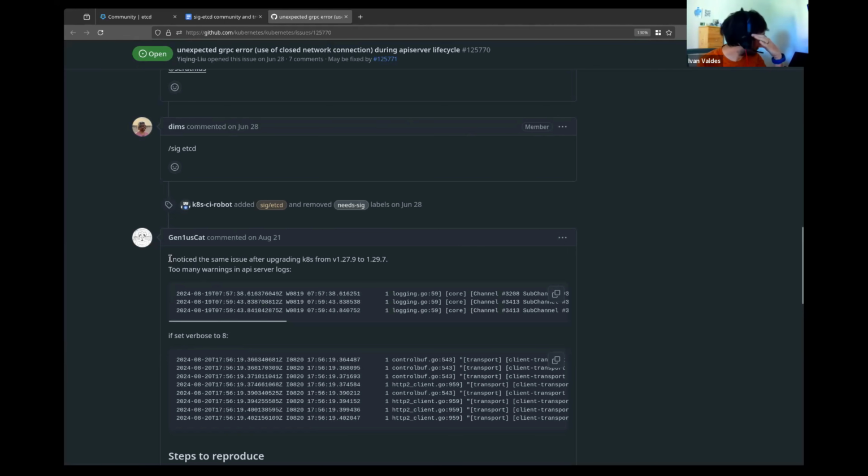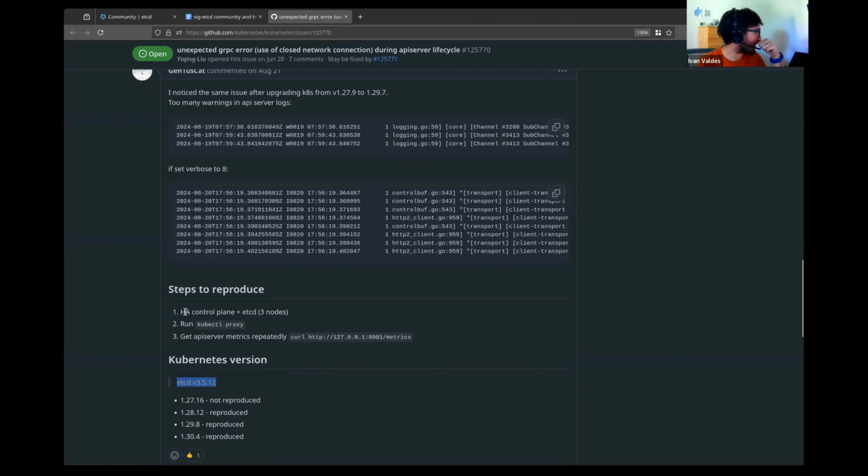Yeah, because if you look at the steps to repro, step one is an HA control plane with, let's say, 3 nodes. So would it be acceptable to recreate that in kind? Or do you really need to create a Kubernetes cluster with 3 actual nodes in cloud instances? I saw it and I was like, okay, I think step one is too broad. It is broad, and you're right, it needs more investigation.